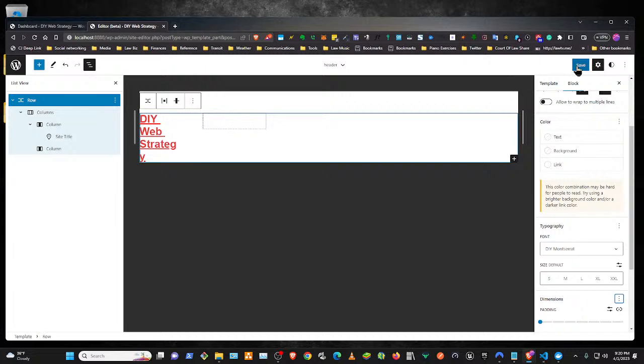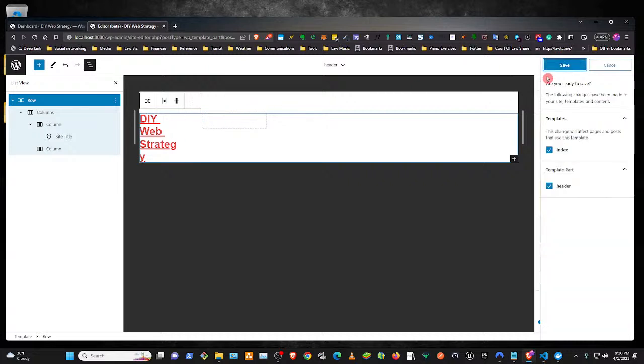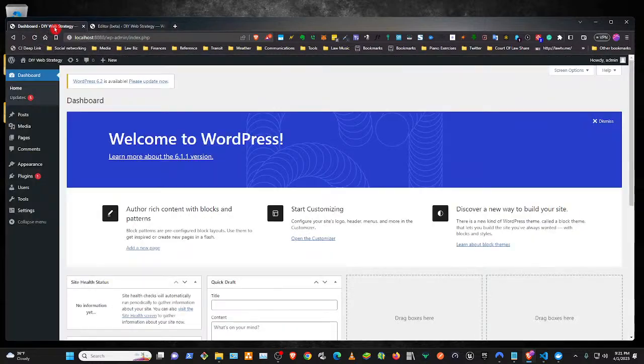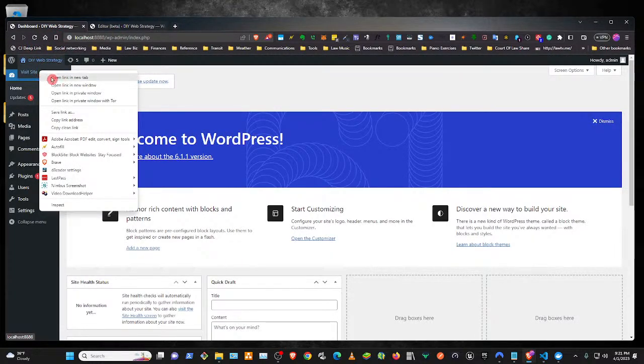Let me save it and just kind of look at it real quick, because I know my CSS probably doesn't look how I like it to look. Okay, not bad.